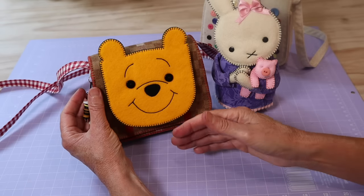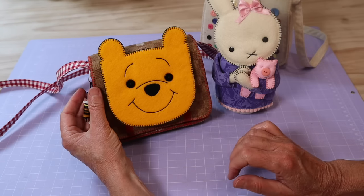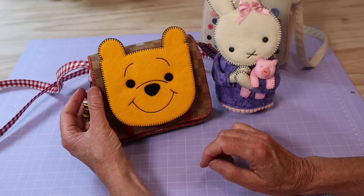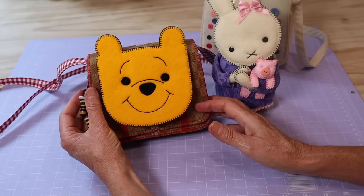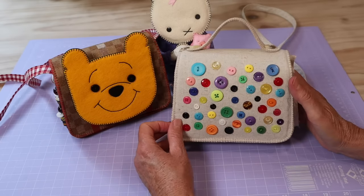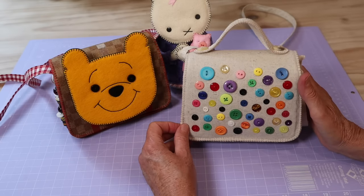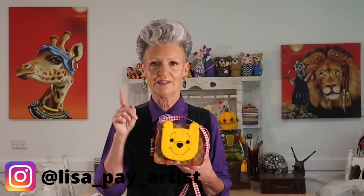You can always enlarge some of these pattern pieces to fit any of my shelf sitters that have a face made like this which don't have stuffing — your proportions will be absolutely perfect, you can just increase them in size. I've got lots of different appliqué shapes you can add — little owls, a little cow face — there's so many I could go through them all. Or maybe like me you've just got another idea for embellishing something like this. I hope you'll find this a really useful pattern — I certainly have. This will not be the last bag of this style that I make for myself, and they really are the perfect gift or perfect for on-selling.